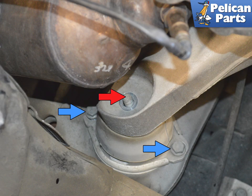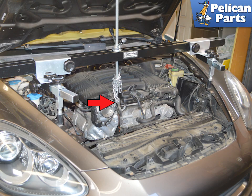With the top nut removed, red arrow, and the lower bolts loosened, blue arrows, install your engine support. Install the engine support and attach the chain to the lift eye on the front right side of the engine, indicated by the red arrow.